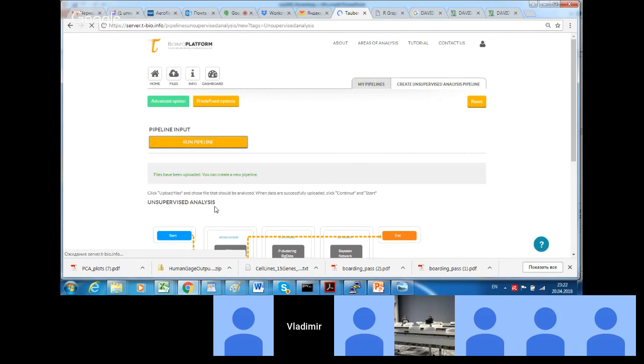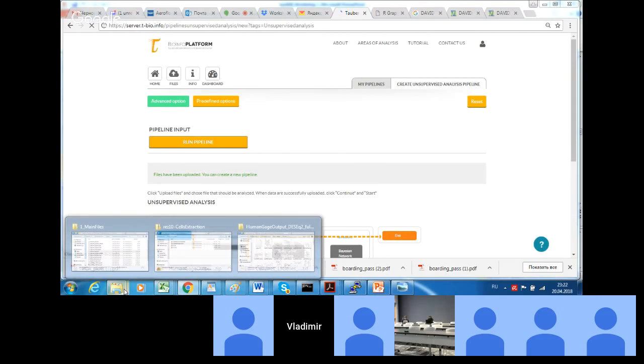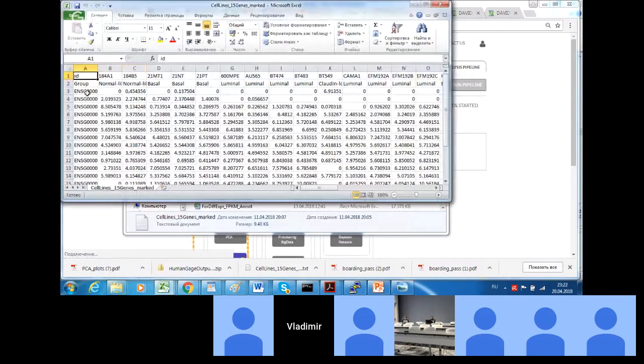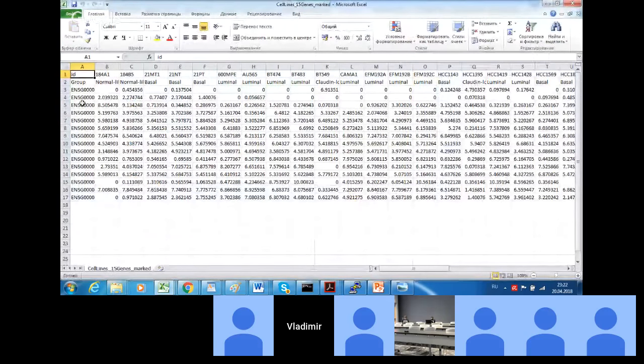If we look inside the file we uploaded to the system, we see information just for 15 genes, and additionally for each sample a group is specified.